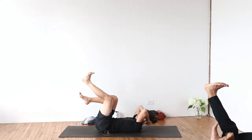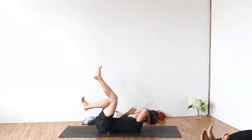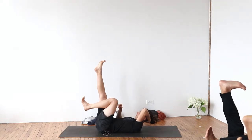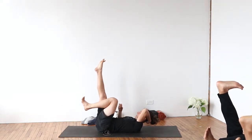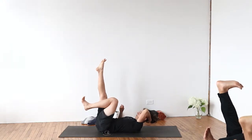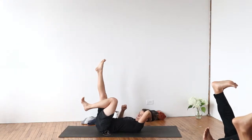Inhale, bend left knee. Curling tailbone, exhale, right leg reaches. And I encourage you, use the low belly to exhale. And use that low belly. There's one more deeper movement we can often get. It's like the exhale after the exhale.